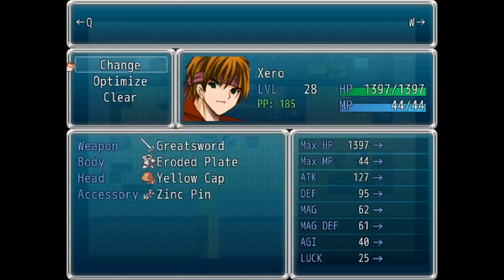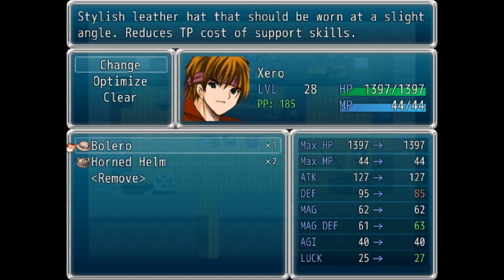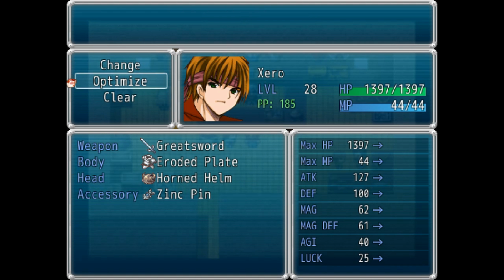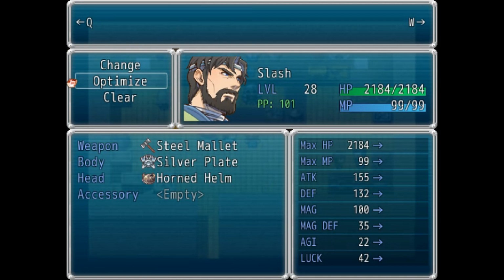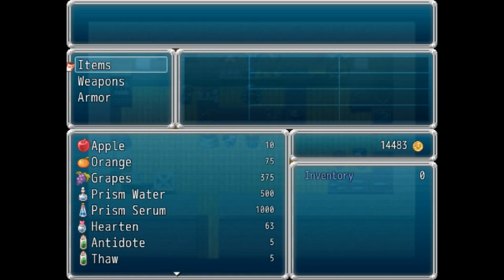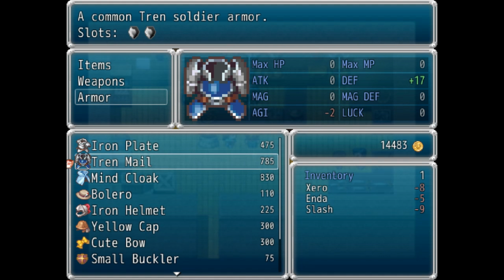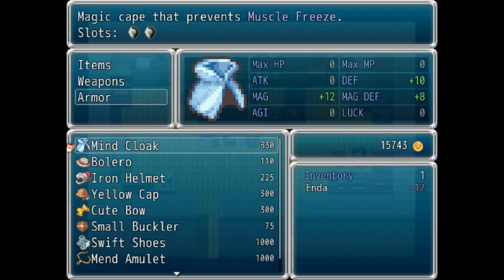Nice. Good switch. Change. Can this automatically do it for us? Oh, it does. Well, that's nice. Sell. Nope. Armor. Sorry. That's not good for anybody. Iron plate. Nope. Toss it.